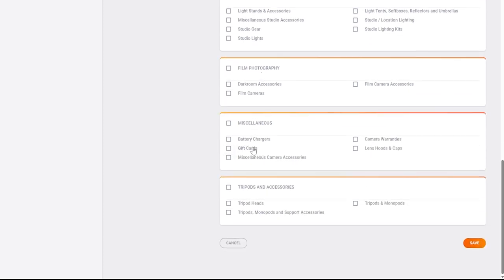Here, we can find the gift card product and add an exemption. Once we check the box for gift cards, we just need to hit the Save button at the bottom of the page. A message will appear at the bottom of the screen, letting us know the exemption was added. The gift cards category will no longer be charged tax in the cart. And that's how you add a tax exemption for a product category.